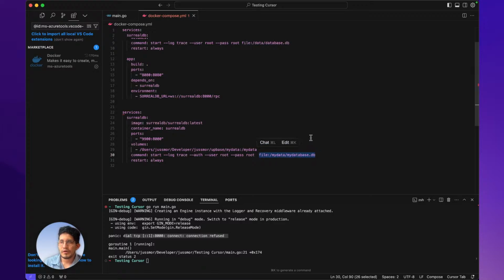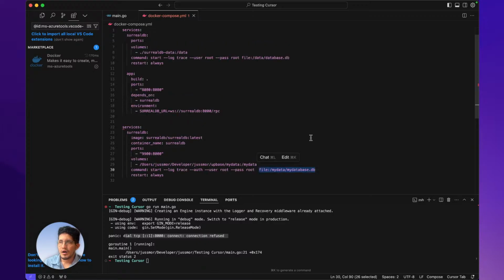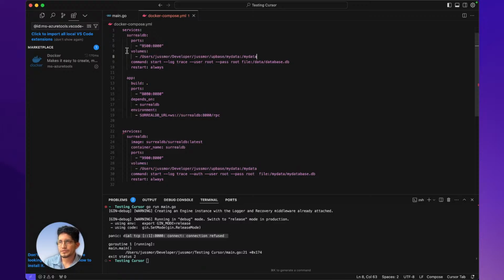But if I wanna have persistent data, what we need to change is where the data is located. I don't know why. Probably this works in Windows, but it's not working for me. I'm gonna copy this and paste this here.